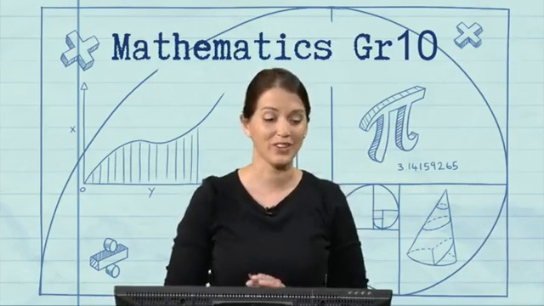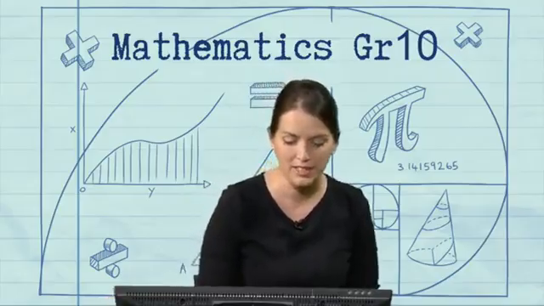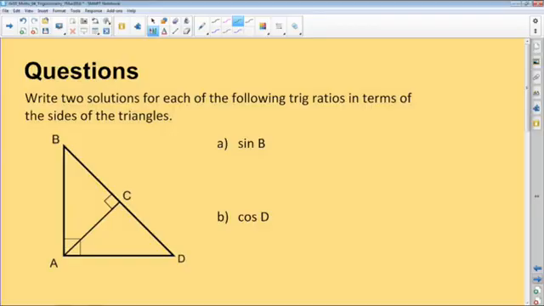Okay, let's see if you got them right. We'll go to the next page where I've got more space and start with sine B. So I'm going to draw little Helen around the angle B so I can figure out where I'm looking. Now they want 2 different answers. So I'm going to have one fraction over there with an answer, and then let's do another one just underneath it with another fraction. That's a fraction line, not a minus.